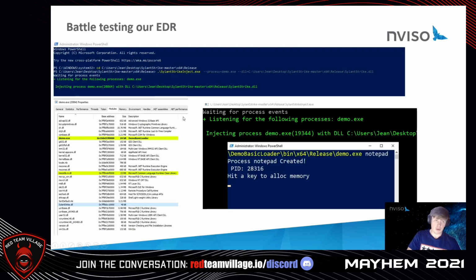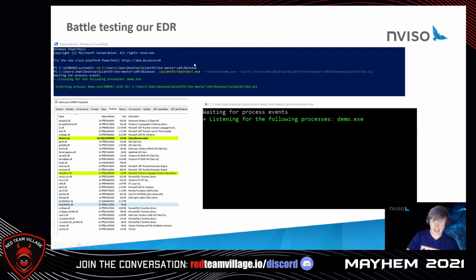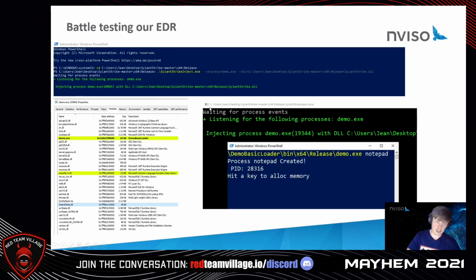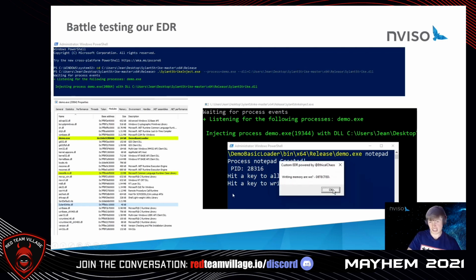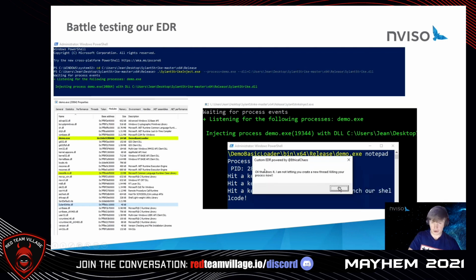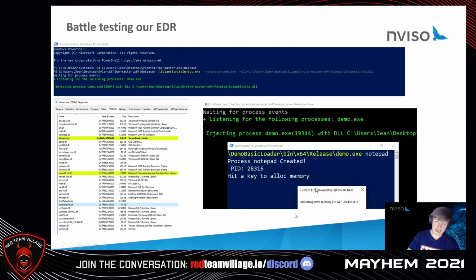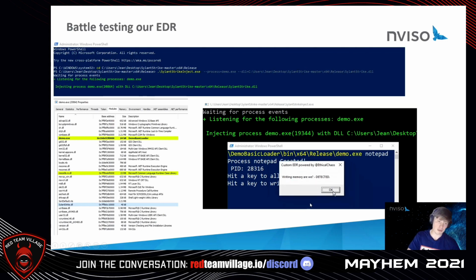And that is exactly what you can see in this slide. So here I have a listener that is listening for my demo loader. It's going to inject the Silent Strike DLL into that loader, and it's going to hook on the functions allocate virtual memory, write virtual memory, and create remote thread. As you can see here, if I hit the keys now, you'll actually see a message box showing up saying, oh yeah, you got detected. And at the point where I'm going to create the new thread, I'm just going to kill the process entirely, which means that my message box will now not show up anymore.